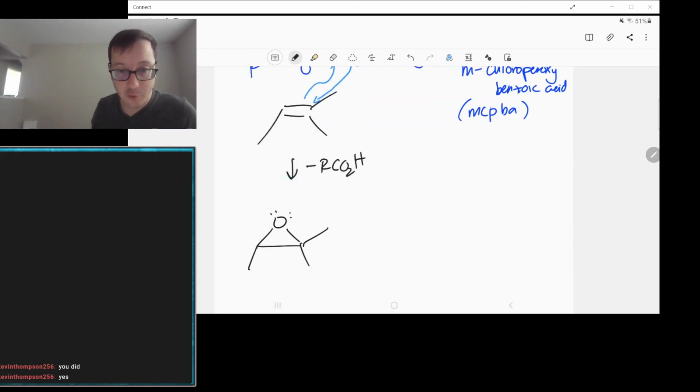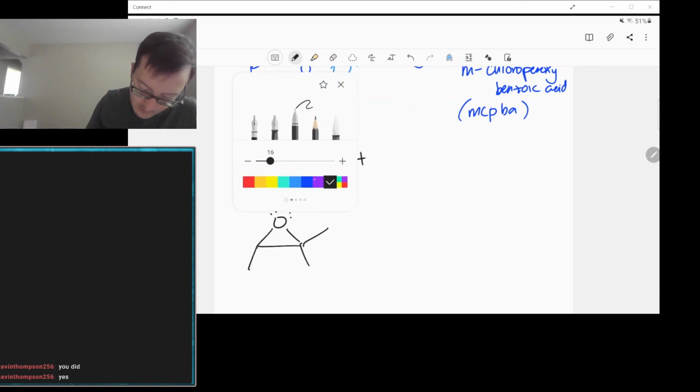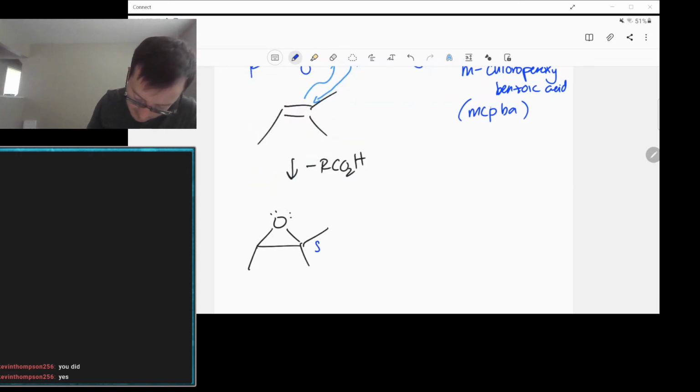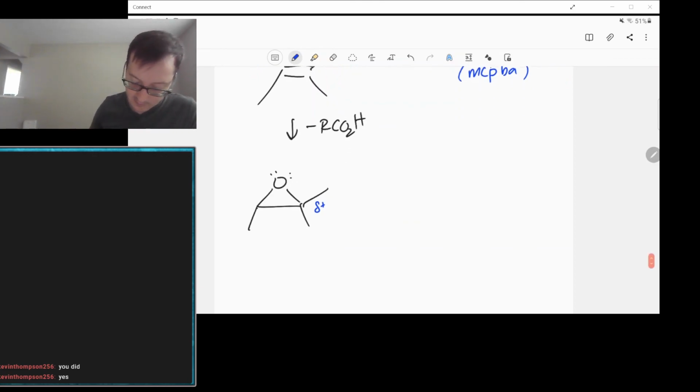And just like before, we have the more positive side over there, or we can have a nucleophile. Say we are putting in, what nucleophile do we want to put in? How about CN minus?